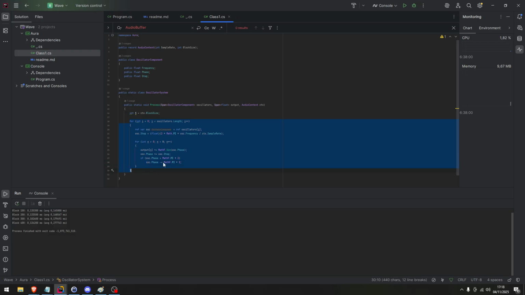So instead of having 4 oscillators with the data inside of it, I have 4 oscillator components, which is just data, and 1 oscillator system. And your computer is going to be much happier doing this. And when it comes to digital signal processing, it works just amazing.